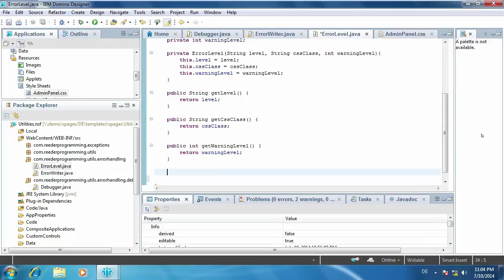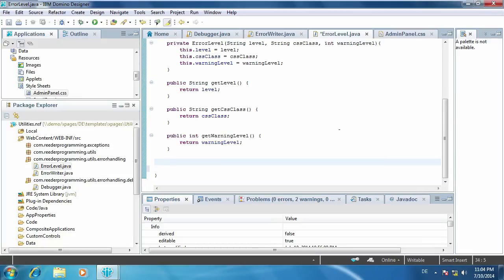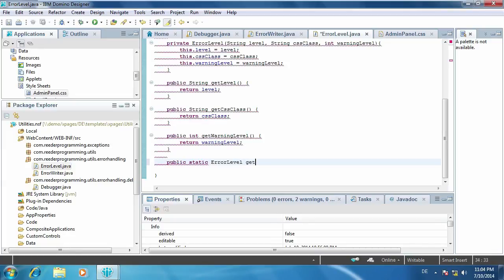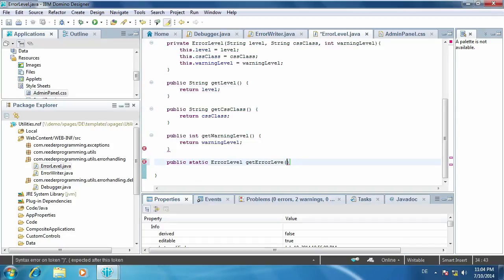What we want to do yet though is we want to have one, maybe even 2 static methods, like static error level, get error level, and we're going to say that it takes a string. Now there's a reason why I'm doing this.